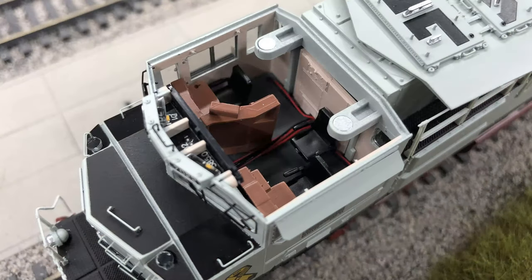Similar to other SD70 variants from Athearn, the cab roof is able to be removed from the top of the cab. It should be noted it is easier to remove the roof by pulling it from the rear, as the front point sits below the brow of the locomotive. The interior of the cab can be exposed to install cab figures easily or install more detail parts.